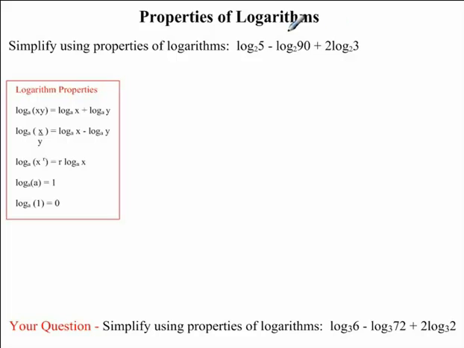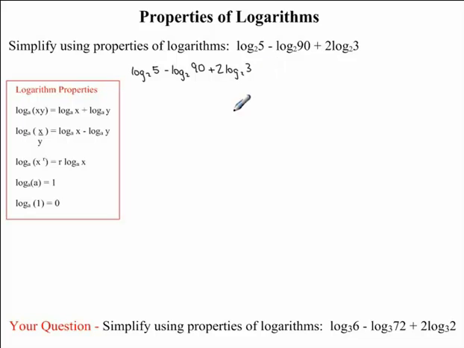So to begin, we want all three of our terms in our expression to be in the same form. We'll notice that this third term has a 2 in front of the logarithmic function, whereas these first two logarithmic functions do not have a number in front of them. So to begin, we're going to rewrite this third term here so that it will look like the first two. So first I'm just going to rewrite our expression right here. Okay, so this is the expression we want to simplify.